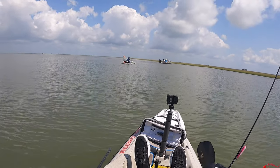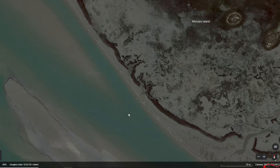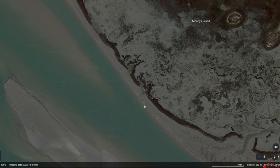Now, what is interesting to me, and I don't do this often, I'm not trying to be complaining or anything like that, but what is interesting is that Charles and I are working our way down this grass line, and this boat sees this drain, so he starts moving in the direction of the drain. He is facing this way, moving away from the grass line. When he turned and saw us coming down the grass line, casting, he turned his boat around and quickly started moving in this area. Once he locked in, he slowed down and then slowly started moving between us and the grass line.